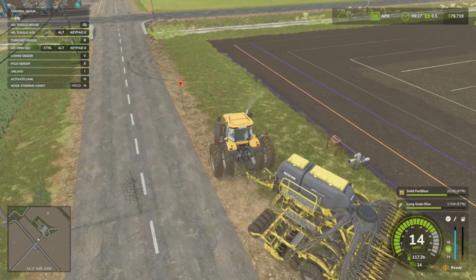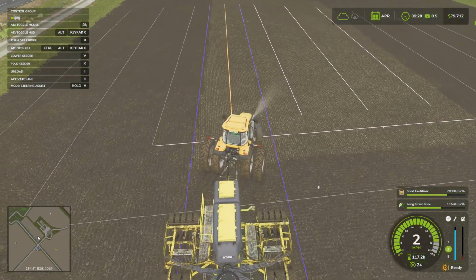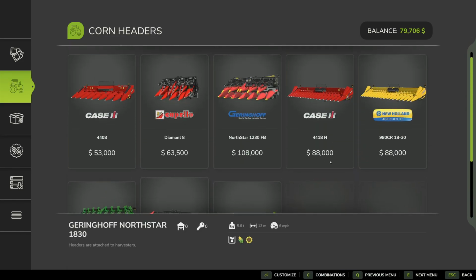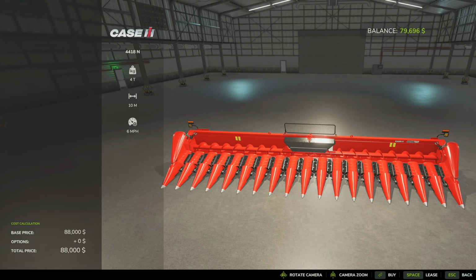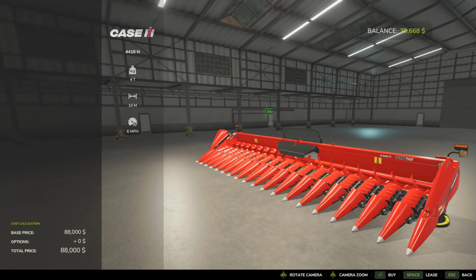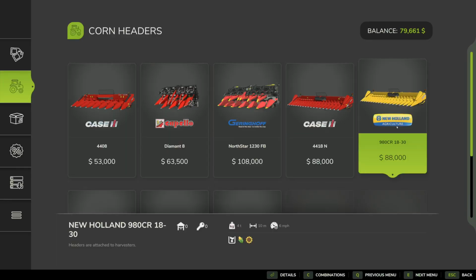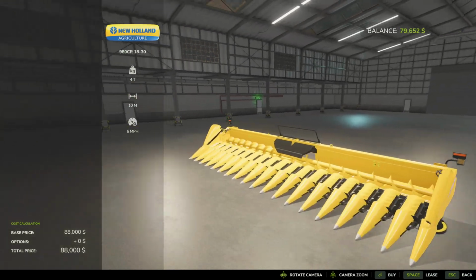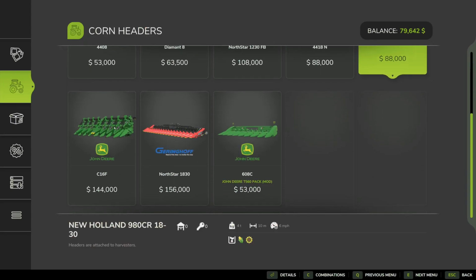Something else I've complained about before, Evan, I think mostly on the live streams. If you look at the headers that are available in the game, they make no sense. Why does Giants have the Case 4418? This is clearly a narrow row header. I don't know if that 22 means 22 inches? That doesn't actually sound right, because I think 20 is the standard, right? Maybe it is 22. And then obviously we've got the New Holland here as well. This also looks like it is a narrow row. Although the 1830 there to me suggests 18 rows, 30. But maybe that's not what that number means, I don't know.